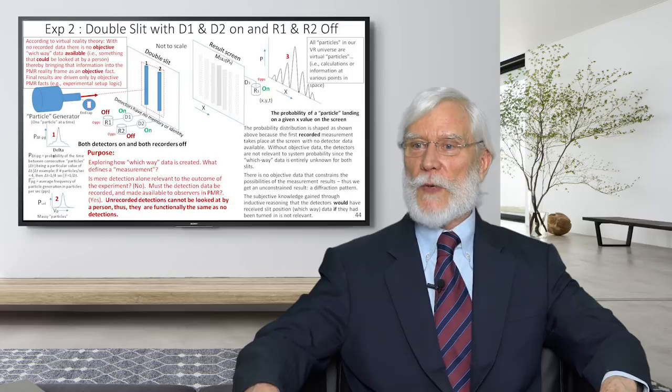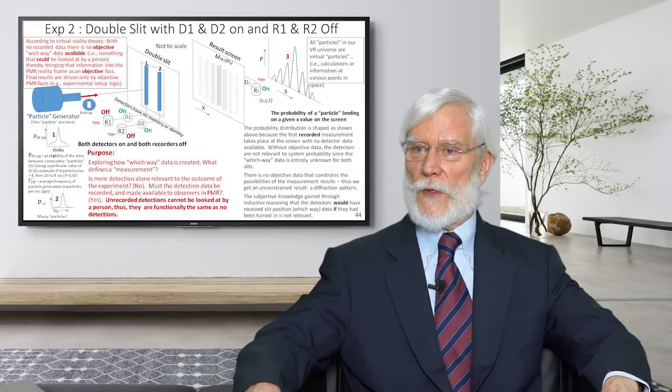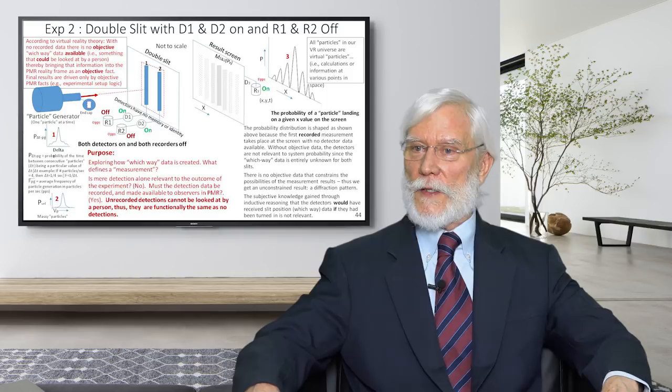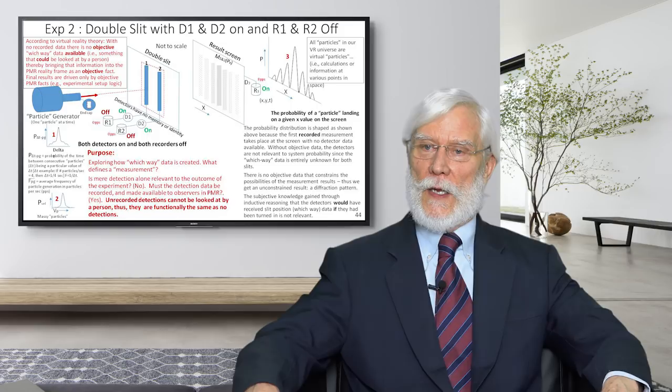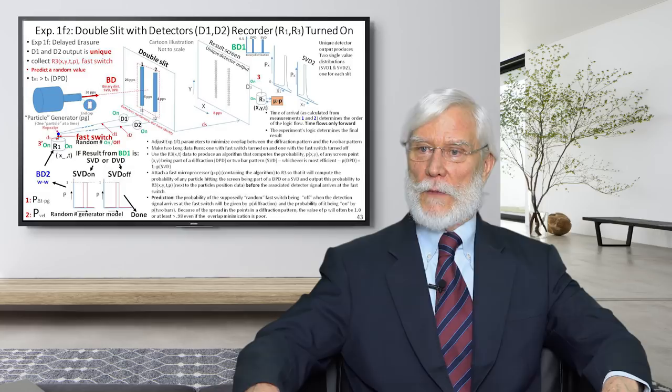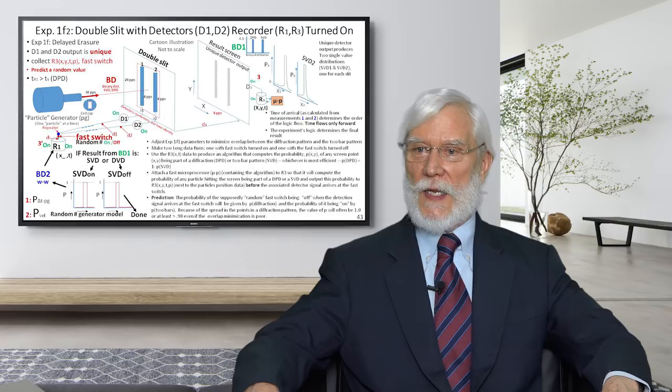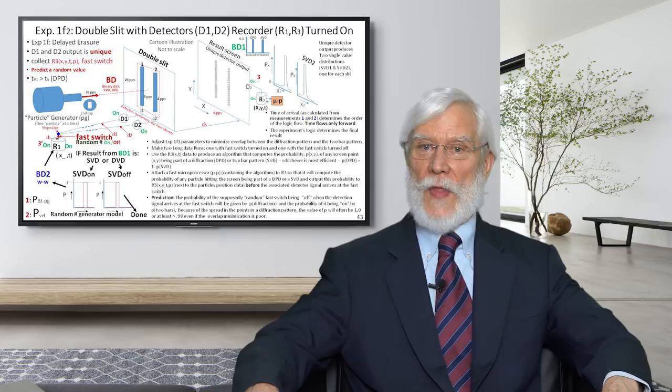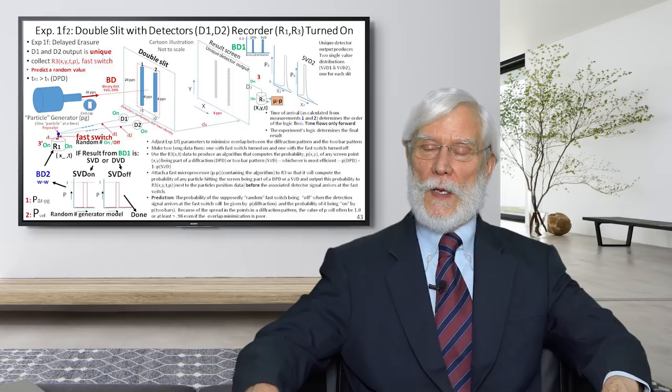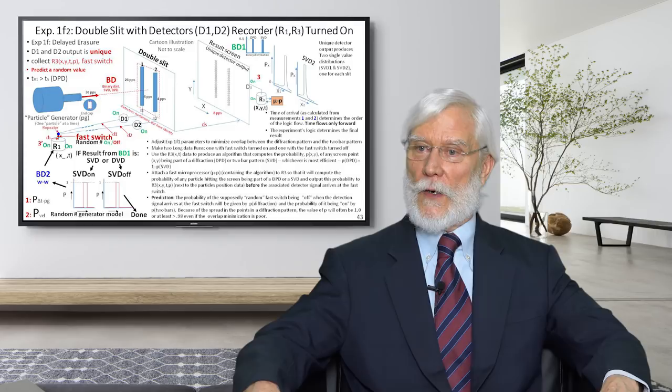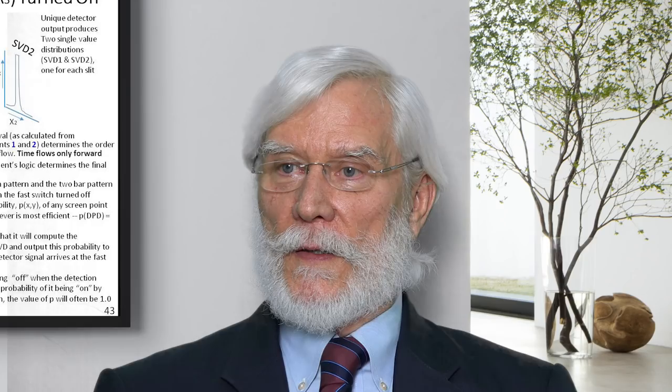There's one that allows the experimenter to determine how an atom will decay, what direction the decayed particle will go in. In other words, what direction the radiation, the resultant radiation from the decay of the atom, which direction will that go in? That should be impossible. That should be completely random. But I think that in this experiment, I can kind of trap the system, the larger conscious system, or you might say reality, between a rock and a hard place and force it to show us some of how it works. And that I indeed can, ahead of time, predict how an atom will decay.